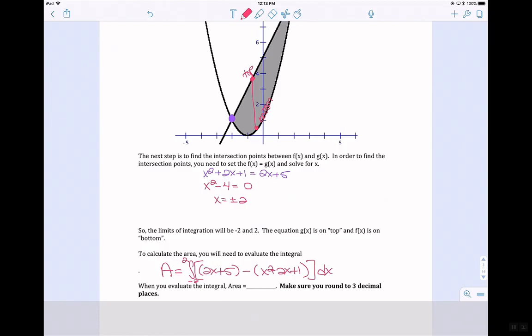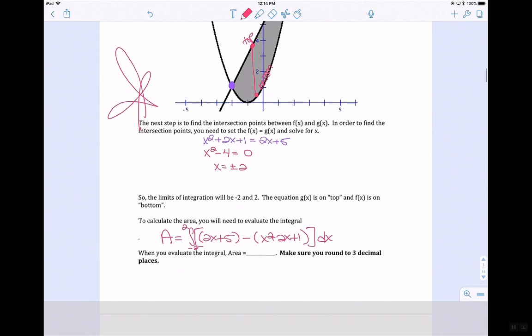Because these are polynomials, you can simplify this and then find the antiderivative by adding 1 to the exponent and multiplying by the reciprocal. The questions you are going to get can show up on the multiple choice, but primarily this shows up on free response. When it shows up on free response, it's typically a calculator question. However, something like this, where it's just polynomials, can show up on a non-calculator portion.